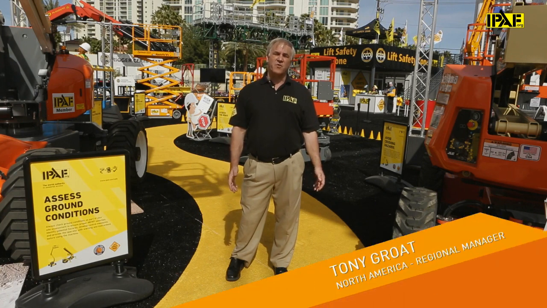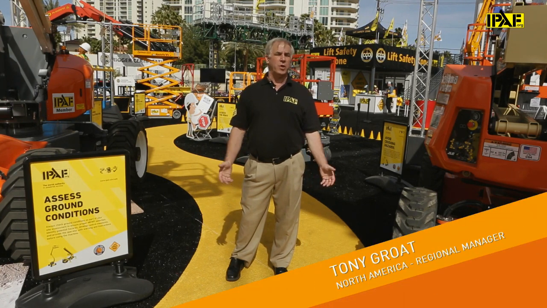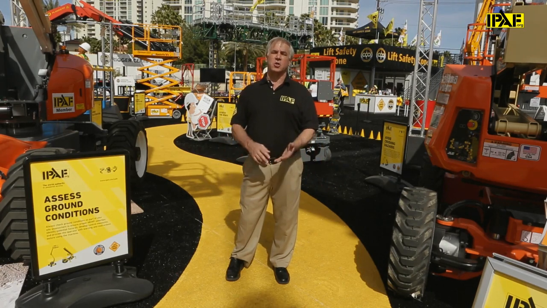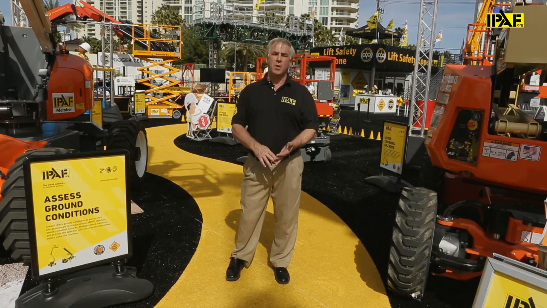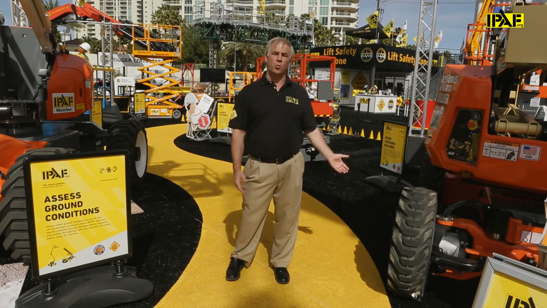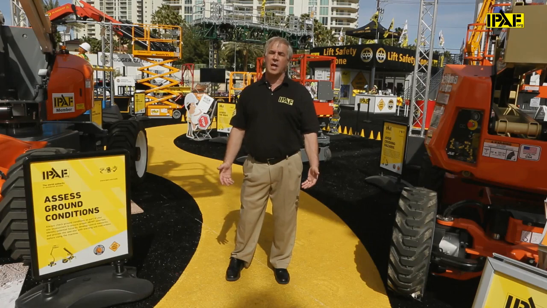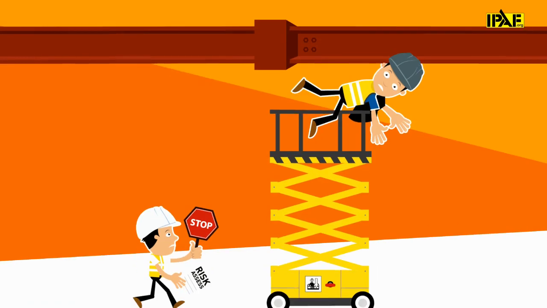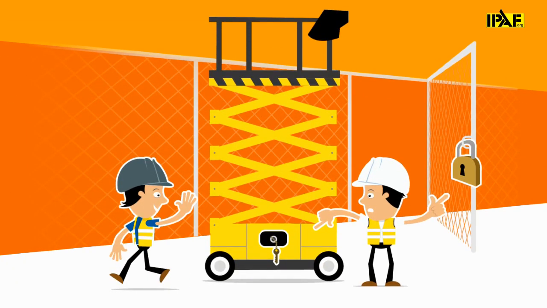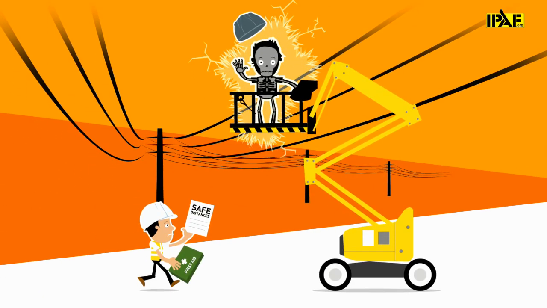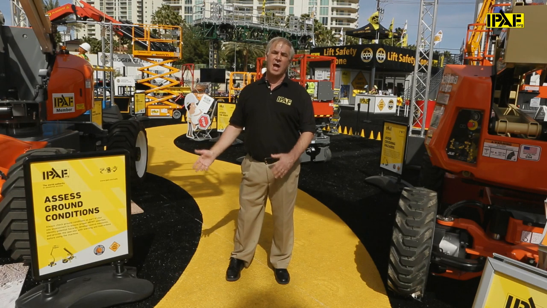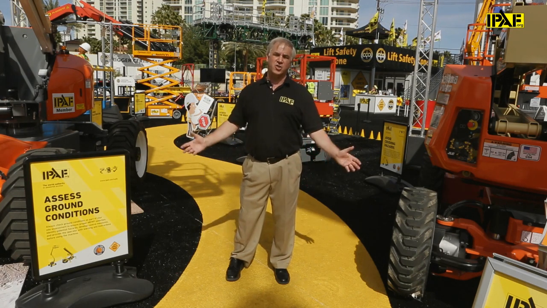Aerial work platforms are the safest means to put people at height doing temporary work. So what you need to do to make sure that that takes place is you need to make sure that you have a trained and familiarized operator. You must do a proper risk assessment and select the right equipment for that operator to utilize. You need to identify in that risk assessment all the potential hazards that may be on the job site and make sure that you put in method statements to mitigate those risks so that everyone can be professionally using this equipment and avoiding any potential hazards that will take place on any job site.